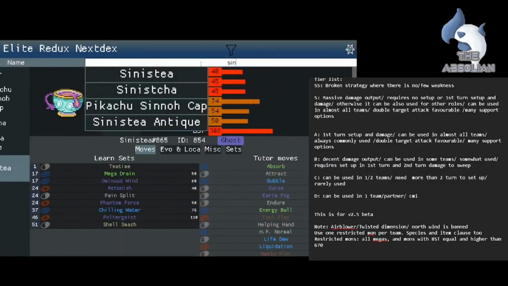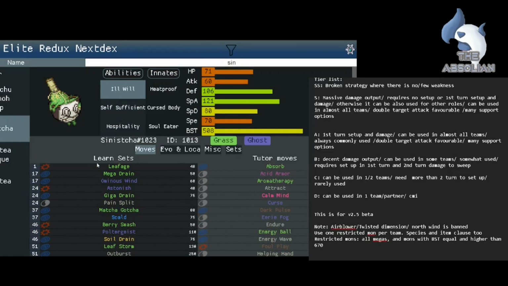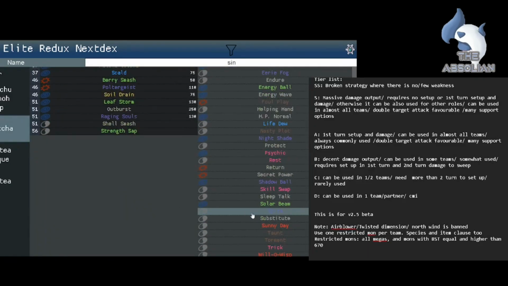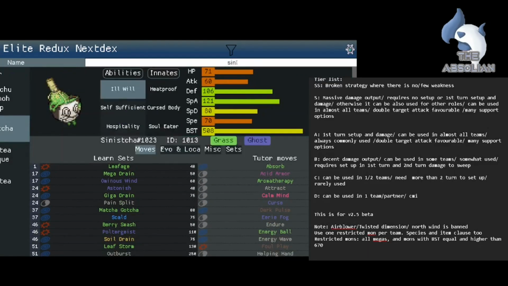Sinistcha is a bit of an awkward spot. It has been nerfed so badly. In the original game, it has access to Rage Powder and Trick Room. Yes, it doesn't even have access to Trick Room here. The stats are exactly the same as the original.